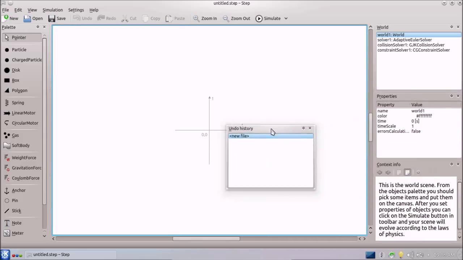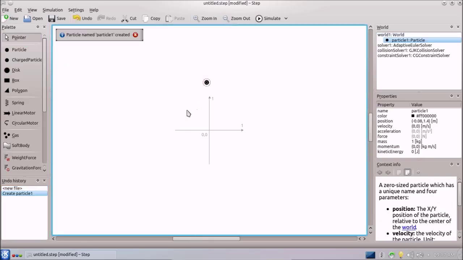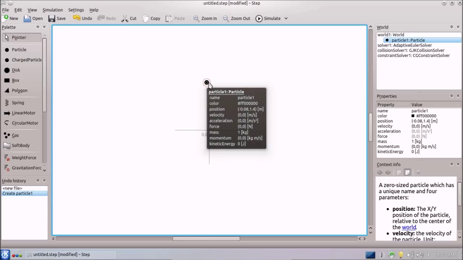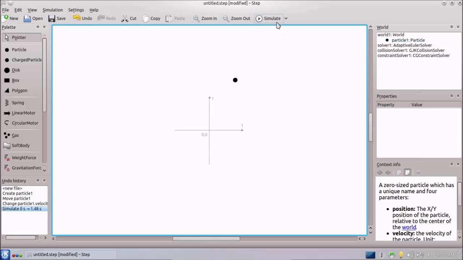What I prefer to do is put the undo history over here, because that just makes it a lot easier to navigate the program. Okay, so let's begin with the actual program. So here is a particle. You can place the particle by just clicking on the screen. To move the particle, you don't click the square in the middle. You click the outer areas and then you move it. If you click the square in the middle and drag, you can actually set the velocity of the particle, so how fast it's moving. As you can see, that button is how you run the simulation, obviously.